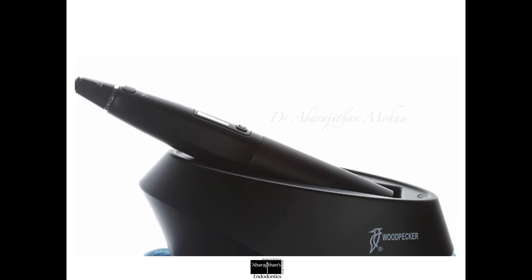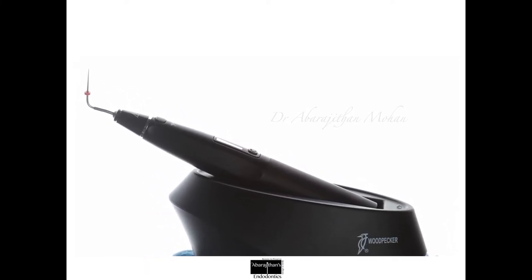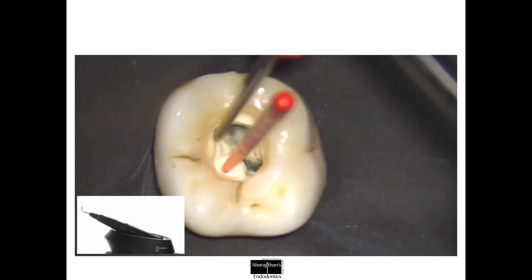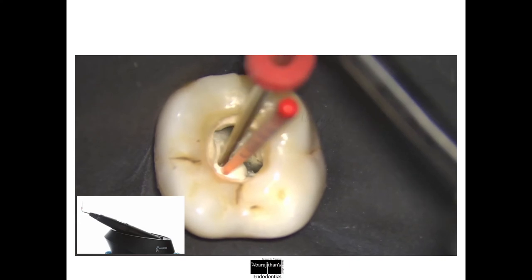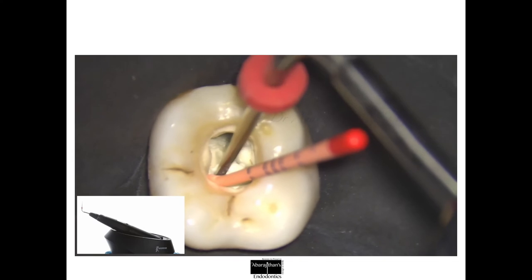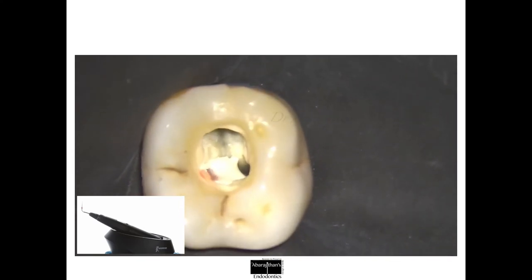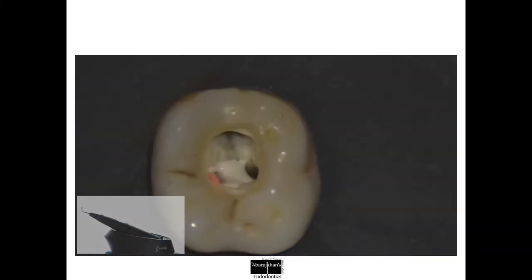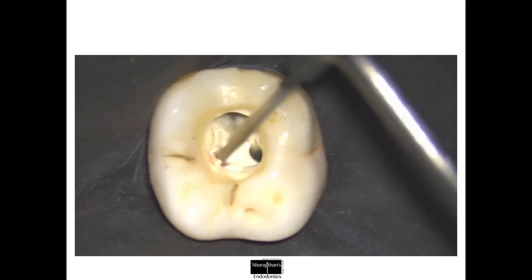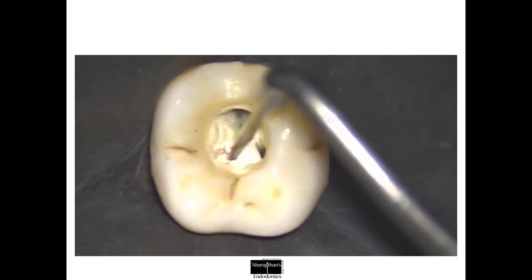So in this video, let's see the usage of these three units, both in extracted teeth and on a patient. So this is Woodpecker. The largest tip is used following placement of bioceramic sealer, and then a hand plugger is just used to condense the GP at the orifice level.